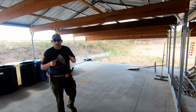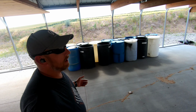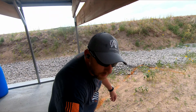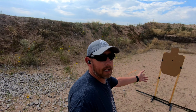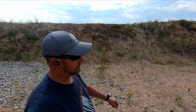And I noticed looking down the sight, I was moving. I was wiggling a lot. Some people don't like to train in the wind. I don't mind it because a match day is scheduled when a match day is scheduled, and it doesn't matter if the wind's blowing or not. So I'm not opposed to it. I'm really not. I put a black dot on the paper just that way I could see and have a point of reference this far in. I mean, you're sitting here in a dirt bay. And sitting inside of that dirt bay, your targets have a tendency to blend in. So let's look and see how we did.